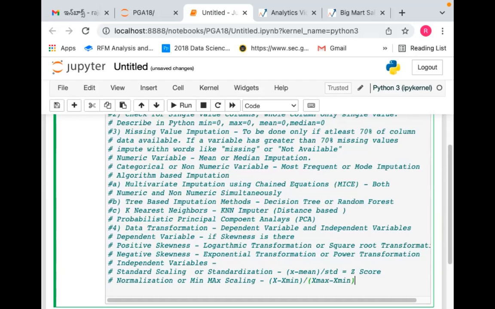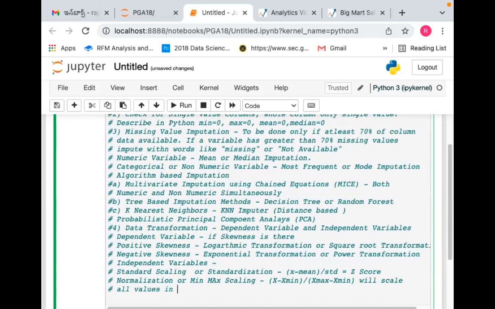Normalization or min-max scaling will scale all values in the range of 0 and 1, and there will be no negative values.